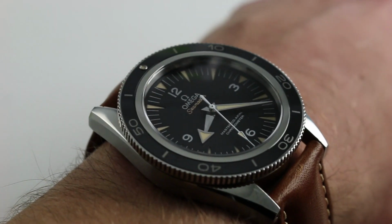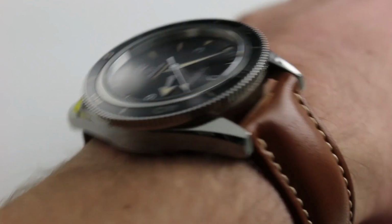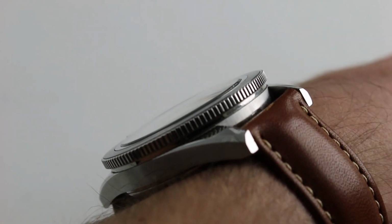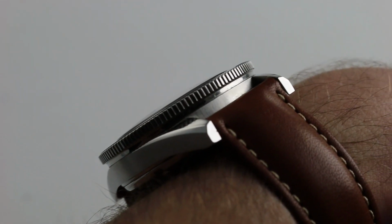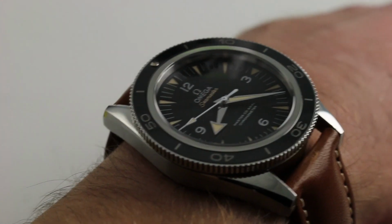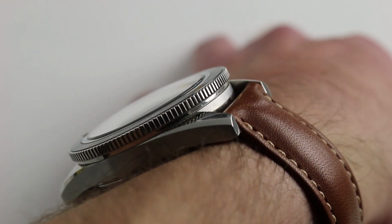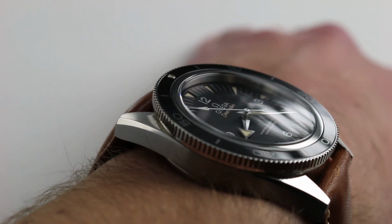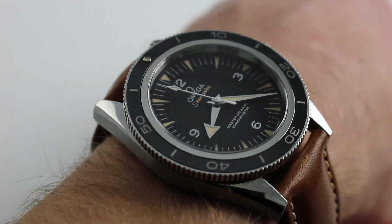Now, it's fairly light on the wrist because frequently this watch is experienced with a full bracelet, and to experience it on a leather strap, a little bit of that mass is given up, but it's not a top-heavy timepiece. And in terms of thickness, again, quite manageable, 15mm, reasonable for a dive watch. Because of the cantilever of the bezel, it actually flares out. You may have some trouble fitting it underneath a tighter sleeve or formal cuff. From lug to lug, its vintage-inspired dimensions allow it to wear well on a variety of wrists, only 48mm from lug to lug, so it's not broad across the wrist.